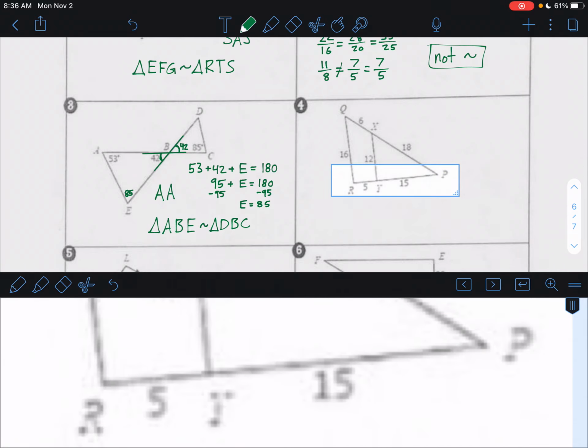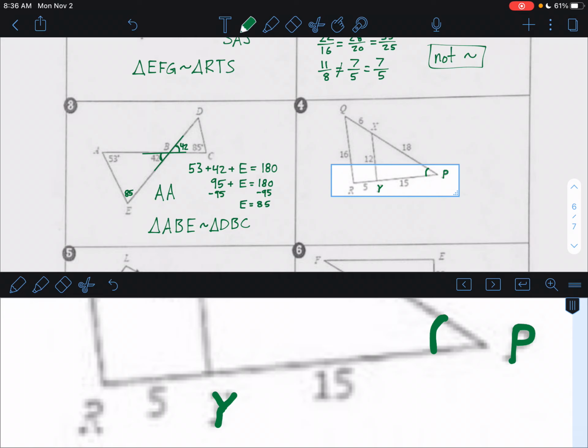Okay. On this one, before we get started, that's the letter Y. This is a P. I thought it was a question mark at first. All right. So let's see. I have some overlapping triangles here. And I don't see any angle measures, but I do know that this angle P, which is shared by both triangles, is going to be congruent to itself.